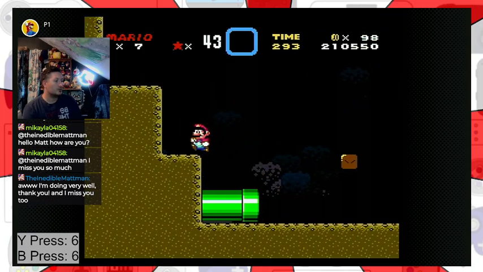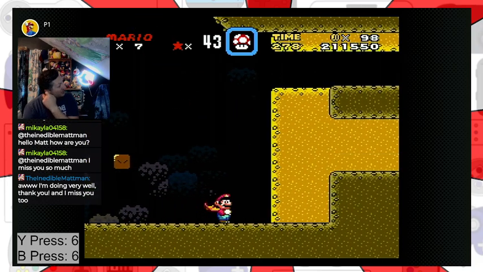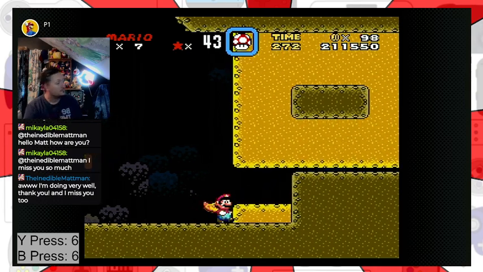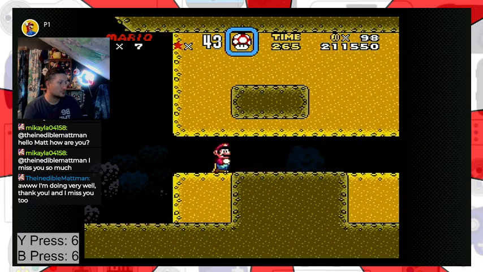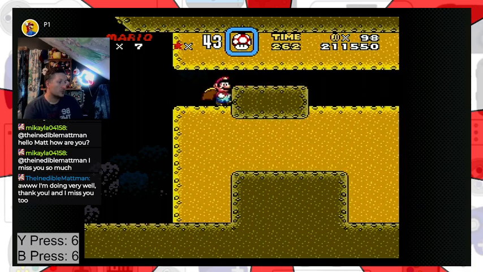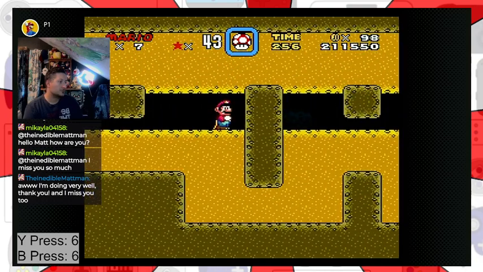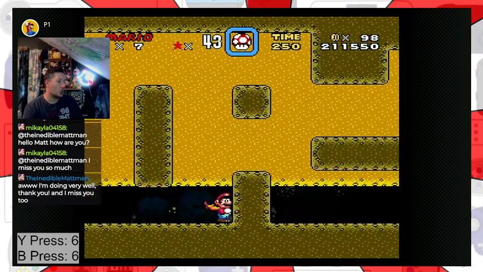Okay, this should be a feather up here. Yeah. Oh yeah. Okay, this part I don't think I'm gonna need to run at any point in this part. I think I can do it just by walking. But we gotta be careful. So don't get crushed.